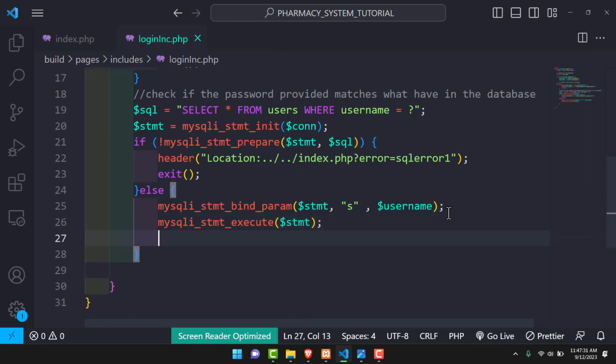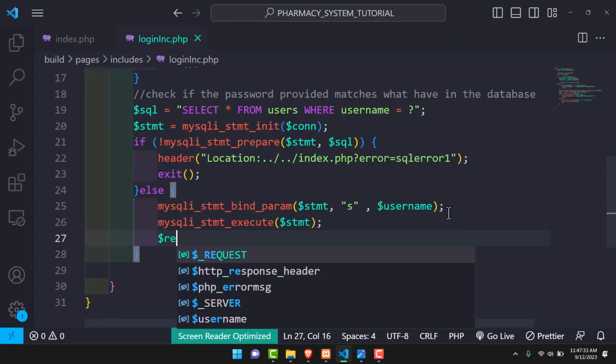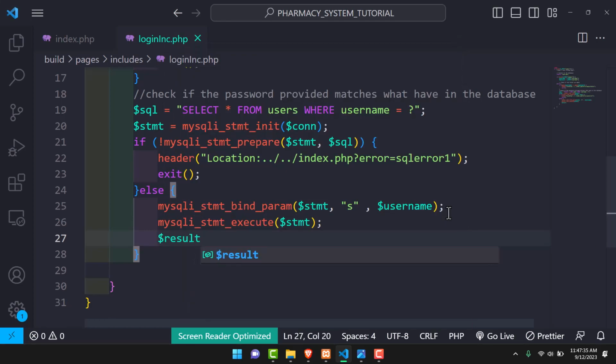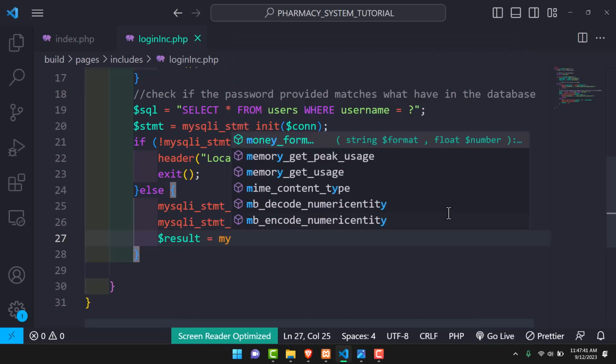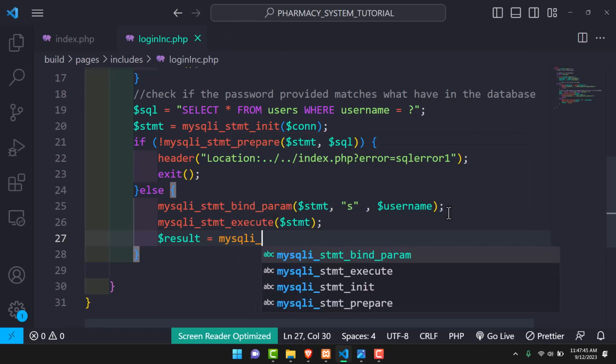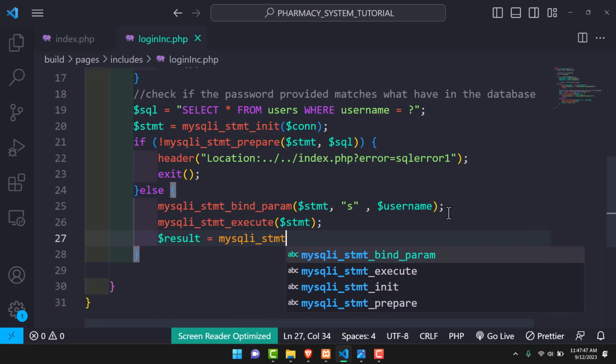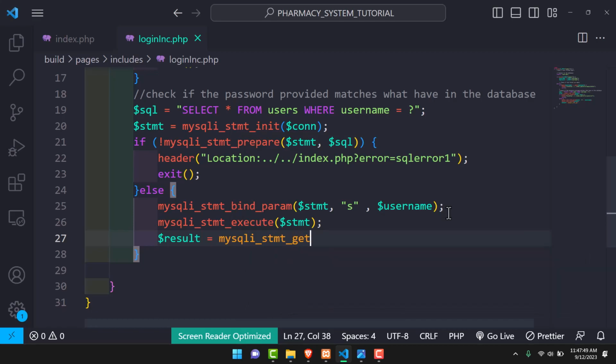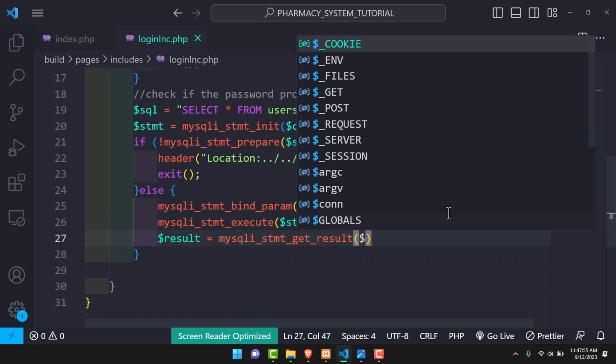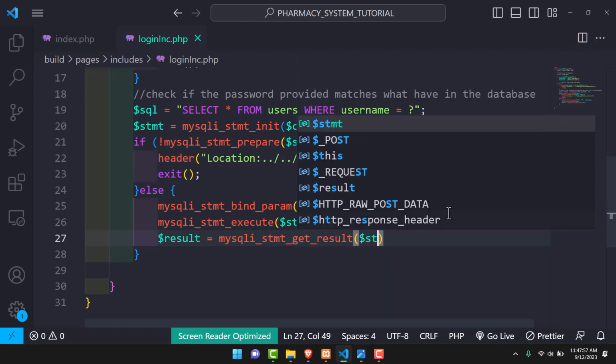So now we're going to have the results. For us to be able to have that, we're going to have the function mysqli_stmt_get_result. And this one again should have one argument, which is stmt.